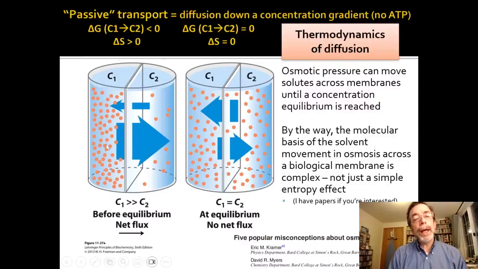So the delta S is spreading out. When you move from left to right in this before-equilibrium one, from higher concentration to lower, you have a negative delta G. It's spontaneous, it happens naturally, and you have a positive delta S. Think about it. The solute is spreading out. Once you reach equilibrium, delta S is 0. There's no difference in spreading out from left to right. There's no difference in concentration. There's also no difference in delta G. The living cells are the situation on the left.